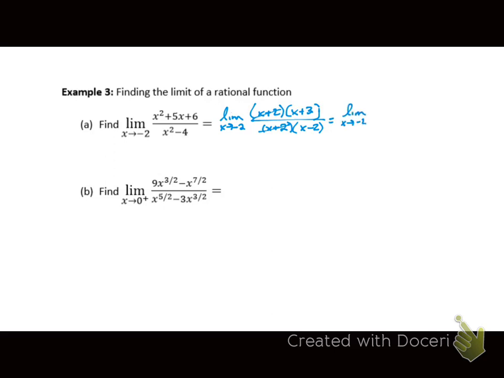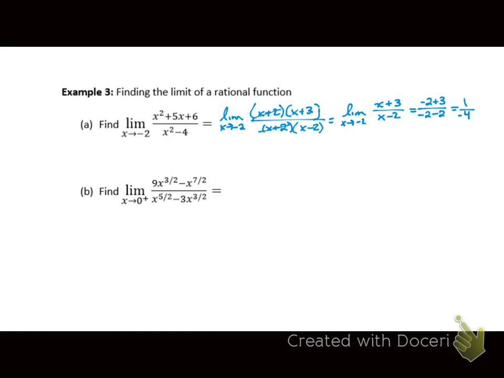As x approaches -2, I'm just going to rewrite the equation so we get x plus 3 over x minus 2. And when I plug in -2, we get -2 plus 3 over -2 minus 2. Because I plugged it in there, I no longer have to write the symbols for the limit as x approaches -2. Then -2 plus 3 is 1, and -2 minus 2 is -4. That's the answer. That means there's a hole there at the point -2, 1 over -4, or -1/4.